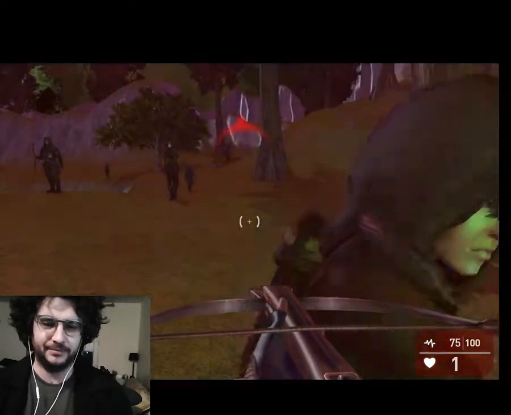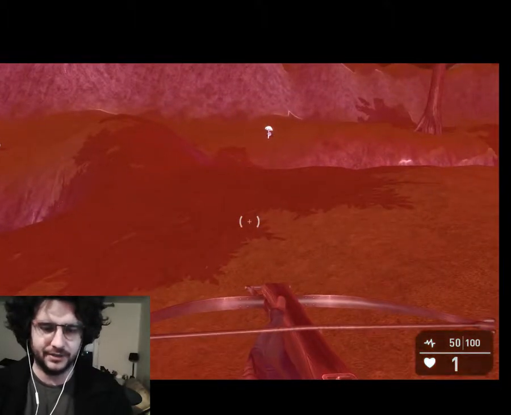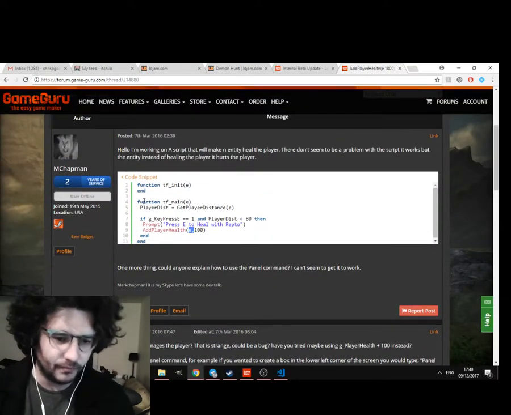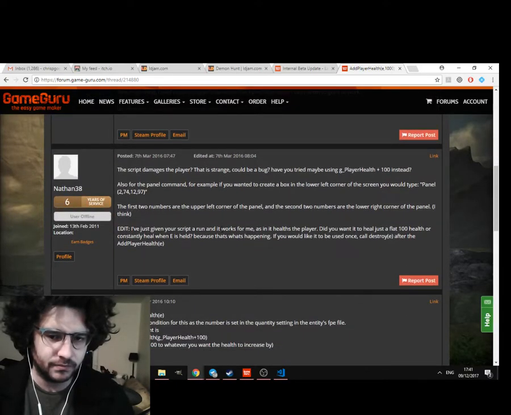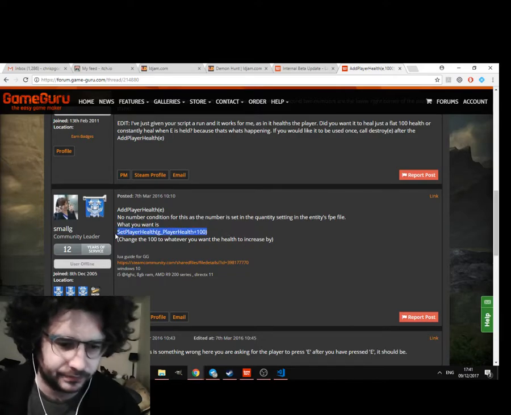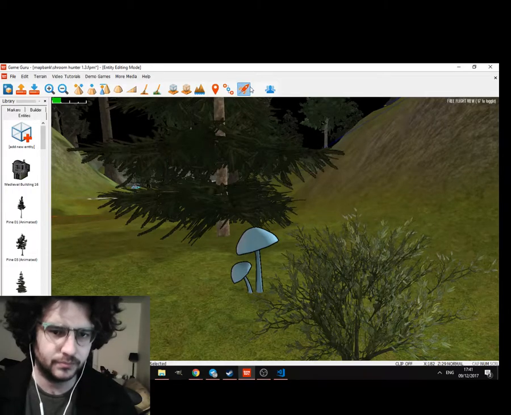Alright, get hit. Punch me! That should go to 75. No! Come on, man. I don't know if I have to get the health first. Right, I think I need to get health, and then apply it. Try that then. Try this one now.